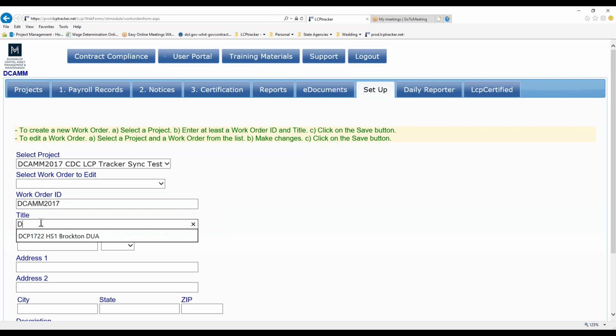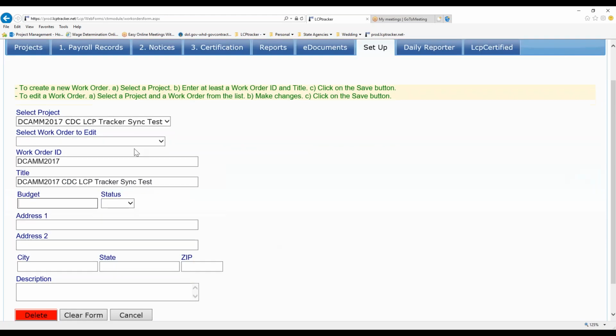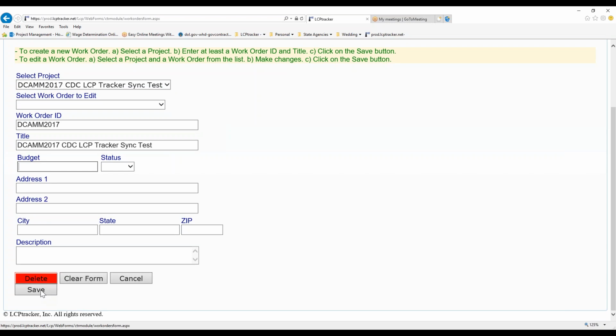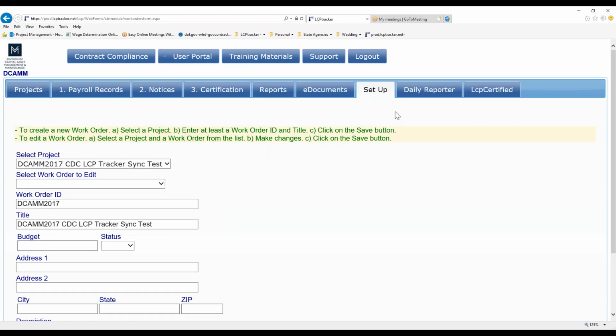The title would be the project name. So if we're following suit, then I'm going to say it is as you see above. Budget value is not required. So that's all you would need to do to put that in there. And then, of course, scrolling down here to click on Save. This then saves this work order ID in the system, and you're able to pick it from an additional drop-down pick list when you're entering your report. Again, this isn't for everybody, only if you need to have one of those.